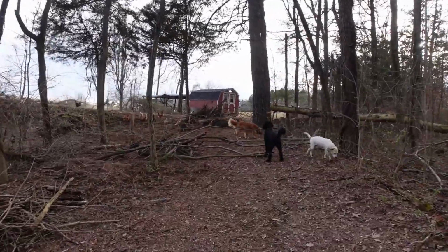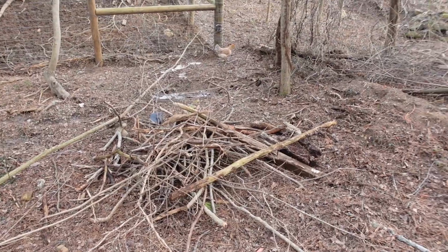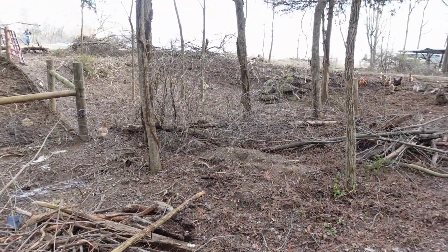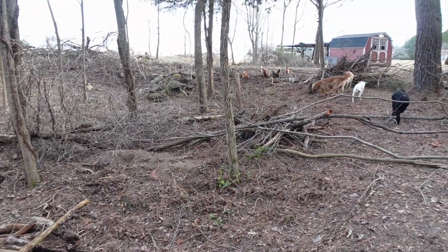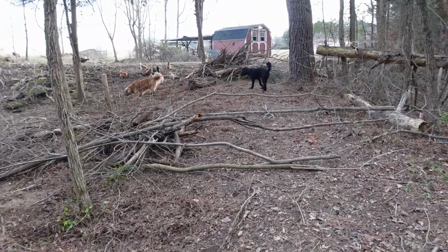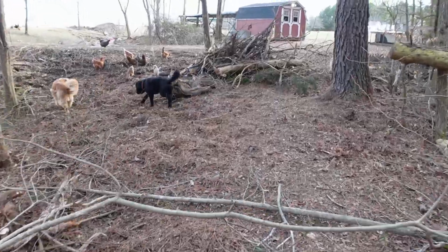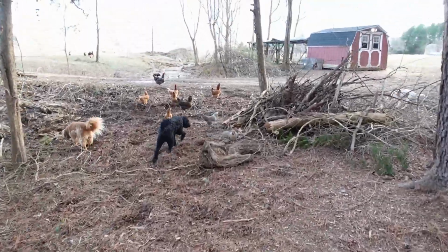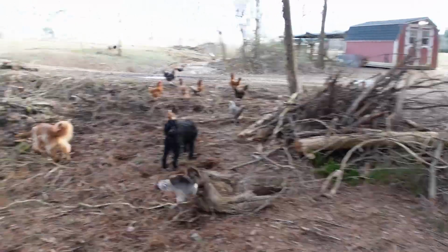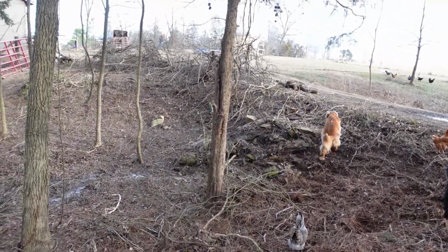Ethan's out riding around on his bike. Now she's been putting, when she's cleaning up, she's putting piles here of all the debris, the limbs, all the brush. And what I'll do is get the tractor, use the forks, and be able to try to scoop under this and bring these to the brush pile. But for right now, they're just strategically placed around the property as she cleans up. This whole side here was all just cleaned up.